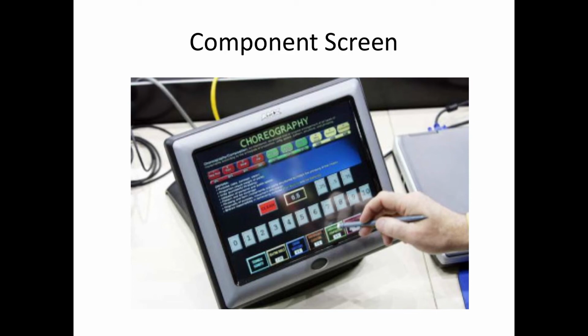If you want to change the number, you just write over. You would just go and say, oh, I meant to do a 4.5, and you would just go back and hit the 4, but you have to hit the 0.5 again. And then you go on to your next component, and you can kind of switch back and forth. You see that this person here is using their eraser to touch the screen. Some of the new screens are touch with your finger. Some need an eraser, so you need to kind of experiment.